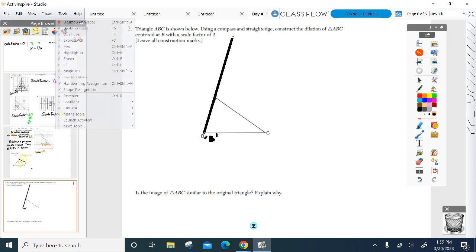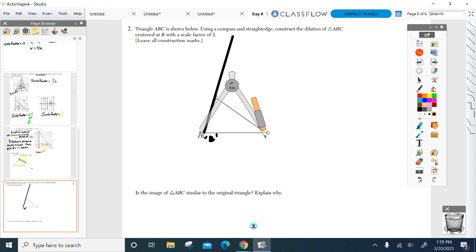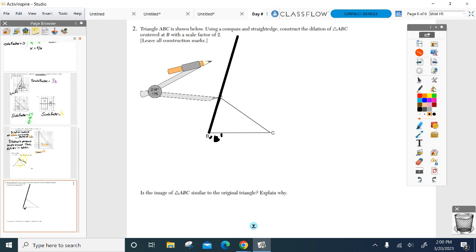And then using your compass, measure the distance from B to A, so I can double it. So I'm going to take B to A, measure that distance with my compass. And now how do I double it? Where do I move it? Now I move it up to A. That's a certain distance. Let's double it right there up to A. Make a little mark on my extended side. And there is A prime.